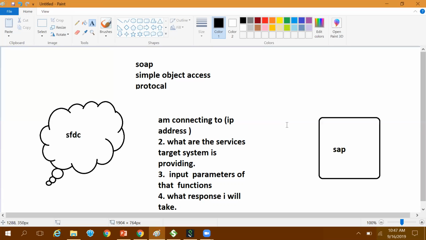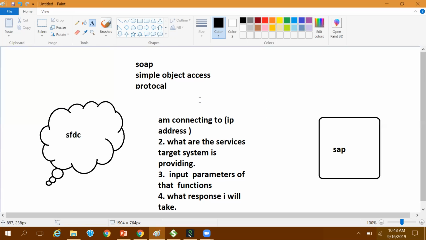That means Salesforce is giving its functionality details, where the Salesforce servers reside, and what functions Salesforce provides to the SAP system, so that the SAP system can connect back to Salesforce, send a request and take the response. The SAP system knows what Salesforce functionalities exist, what input parameters Salesforce receives when a query is sent, and what response Salesforce returns after processing that request.